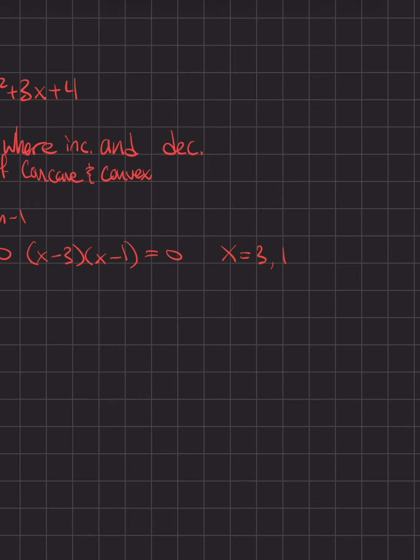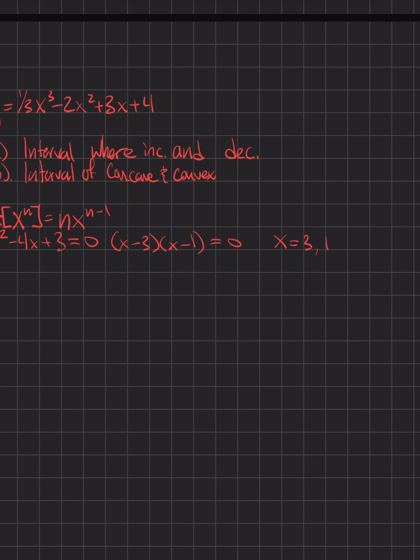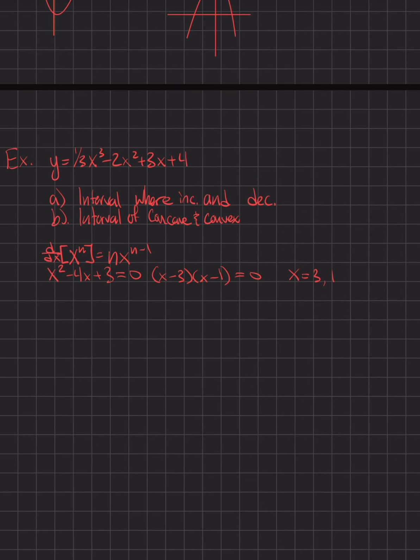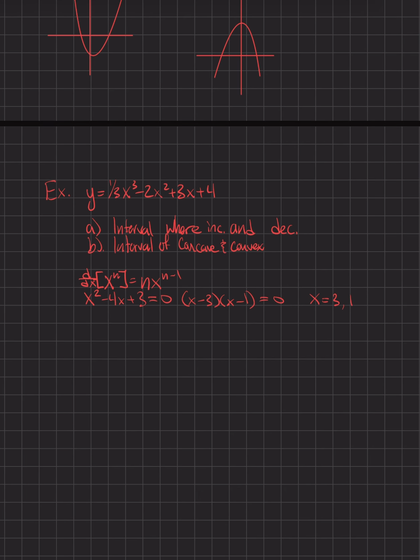Because if we look back and remember, when the derivative of the function is equal to 0, that's going to tell us that its slope is 0, which means it's either going to be a maximum or a minimum, right? Essentially, that's saying it's going to be a critical point of the function, and we're going to need to remember that. So now after we've gotten that, we're going to plot this on a number line and then test points to see what's actually going on around these critical points. And that's going to help us go through part A.